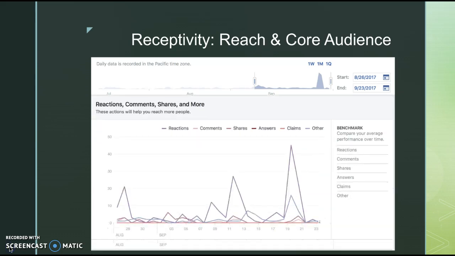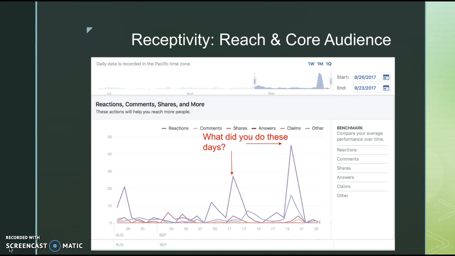So you want to look at your reactions, your comments, your shares, and more, and you want to see those spikes, and then you want to analyze it and ask, what did we do on these days? And what can we do to recreate that over and over again? So we look at the behavior. Have our consumers demonstrated interest in a specific or related product area? The emotional aspect of it. Has a particular product or service suddenly become more relevant? And then are consumers posting emotional responses that suggest maybe they're becoming more receptive to our brand message?